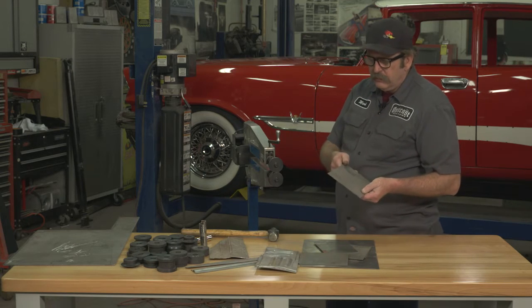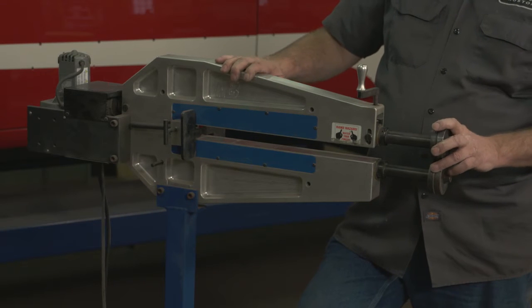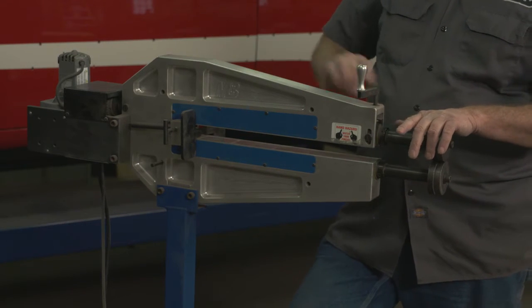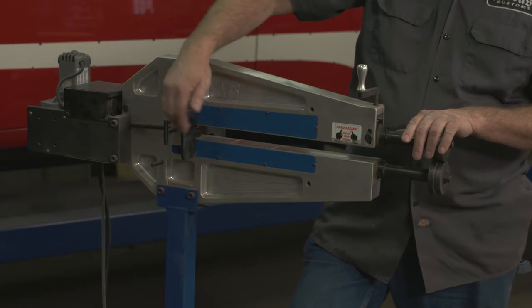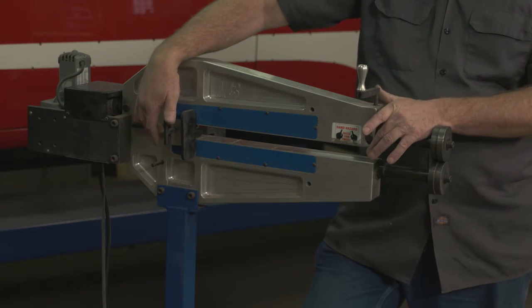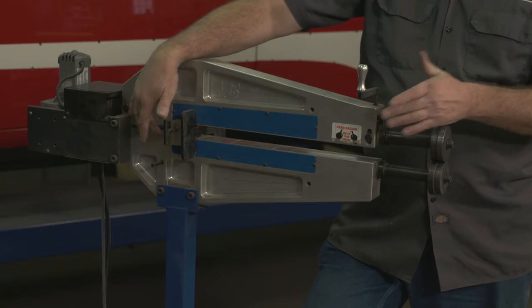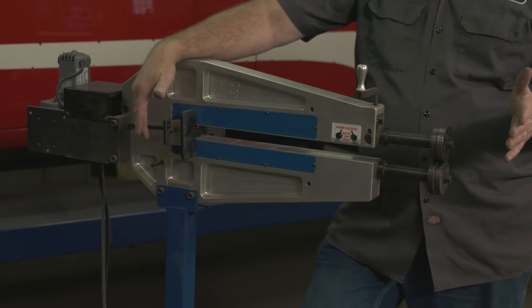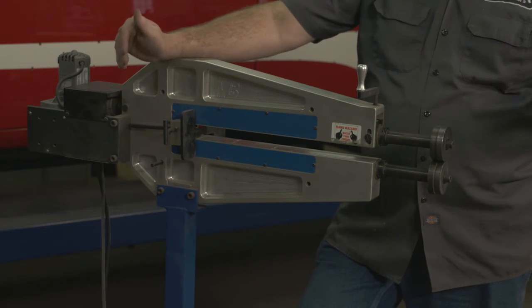First, we'll make a simple flange on a piece of metal. This is the bead roller itself. It consists of a frame, and this frame has a throat. This throat determines the size of material that can be bead rolled in the machine. In this case, it's a 24-inch throat, which essentially allows us to roll the center of a 48-inch wide piece of metal.